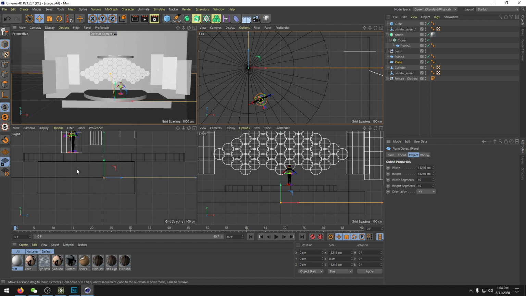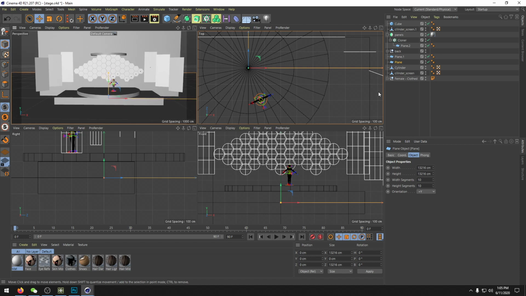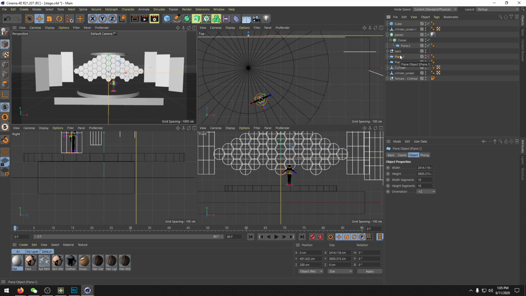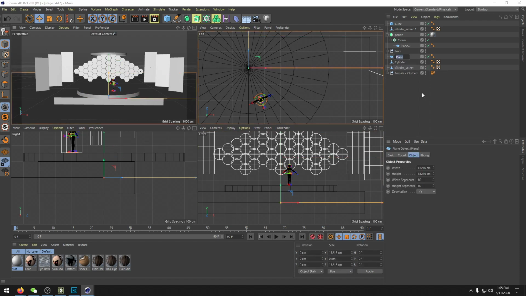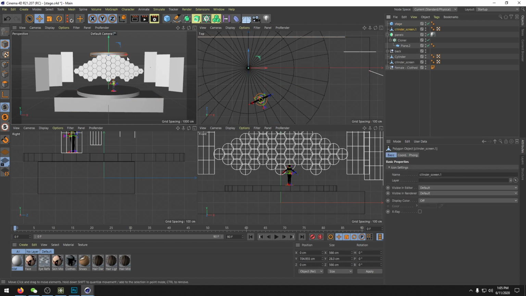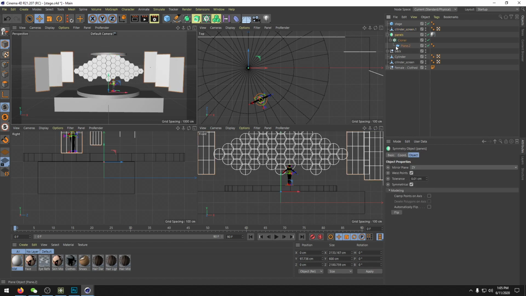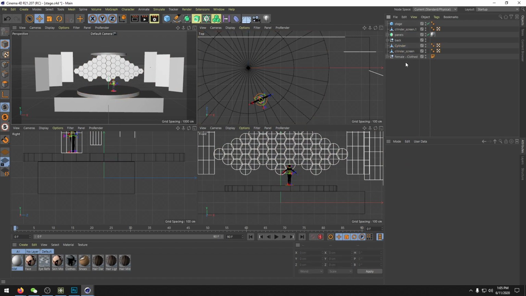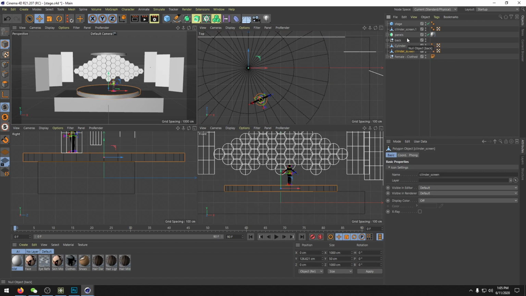Next step, I better will export all this object separate. So for example, okay, this one I don't need maybe actually now. Okay, this plane, it's gonna be floor. I can delete it. I don't need it also. So this is stage. It's nothing gonna happen here. We have this cylinder. We have these panels. We have this back wall. And we have bottom stage and cylinder. Okay, this cylinder screen and here cylinder screen. So I can select them.